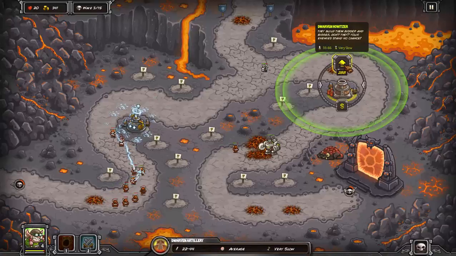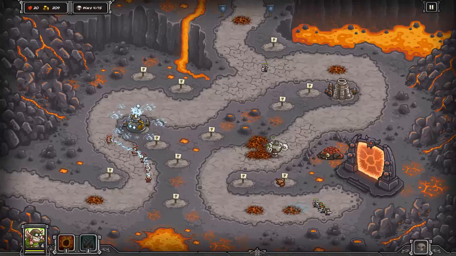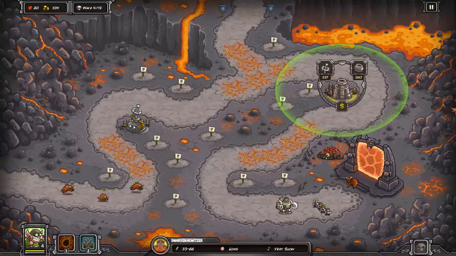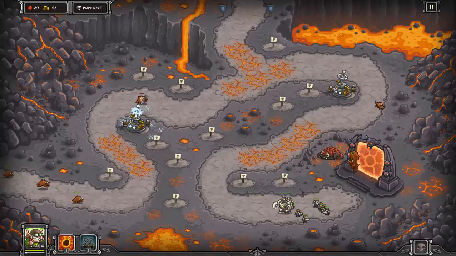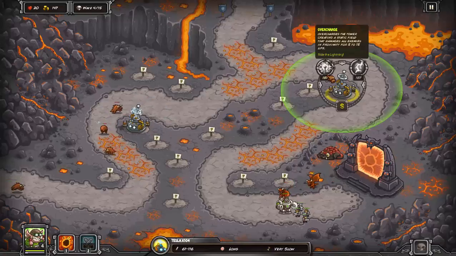And set a Tesla here. Oh, this is gonna be bad. These guys are on this side. That's quite bad. See, this guy does damage to your troops if they stand on it. That's quite annoying. Okay, so this Tesla should hold up on his own. And I just need to build some more of this.